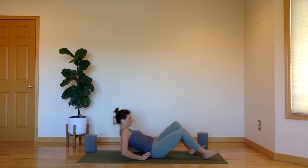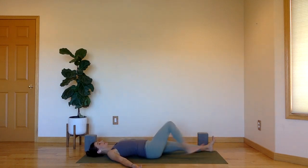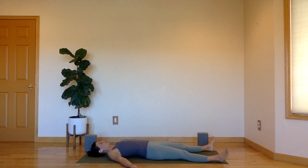From here, plant the hands, take it up. 5, 4, lift the knees. Draw the low belly in and up. 2, 1, right into Shavasana we go. Beautiful practice. Tuck yourself in. Release all effort of the breath and the bandhas. Feel the body get heavy as it drops.